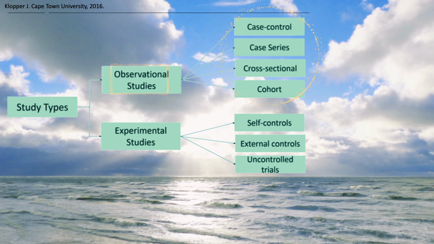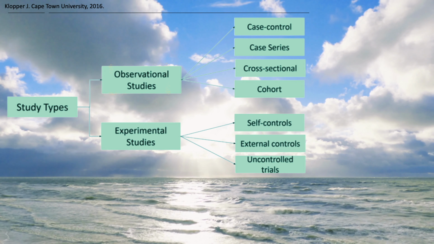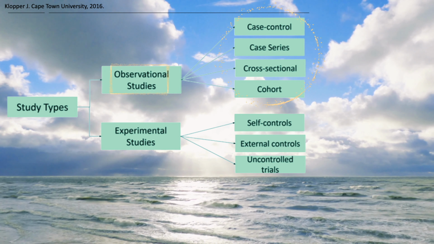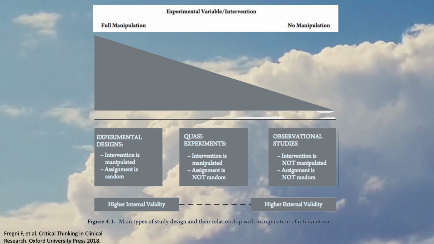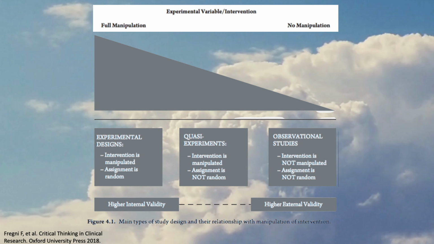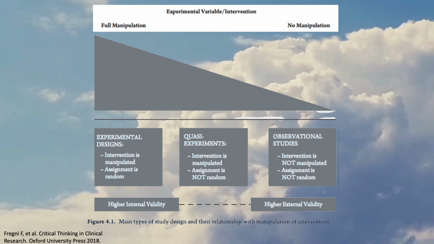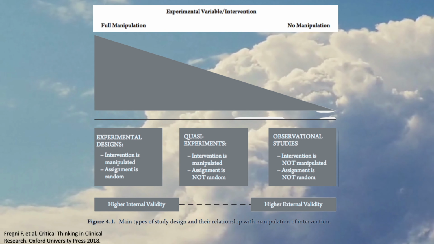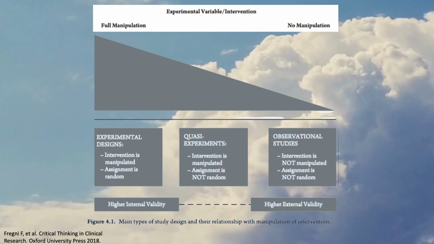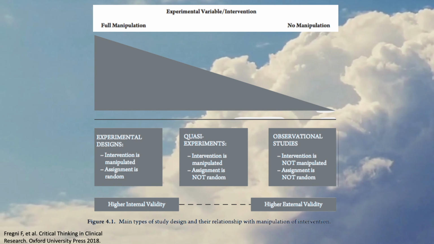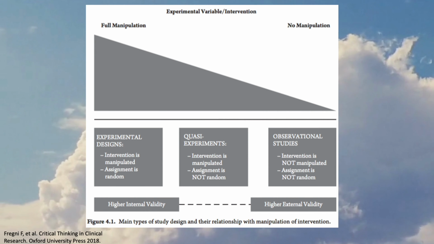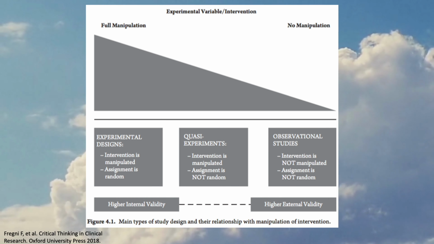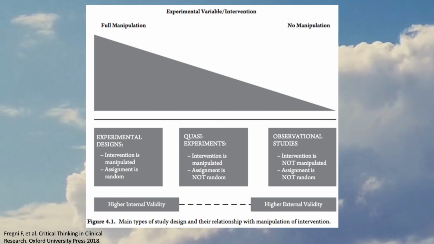And here you can see that we have different designs within the observational designs, such as case controls, case series, cross-sectional and cohort designs. Now, applying some of the concepts that have been defined in previous lectures, it is important to acknowledge that there is no better or worse study design whatsoever, but the most appropriate study design towards the population being studied, the data that is available, and more importantly, the aims of the research questions that the investigators portray. Internal validity may not be a strong virtue in observational studies like it is in experimental designs, but external validity is one of the main attributes for observational designs.